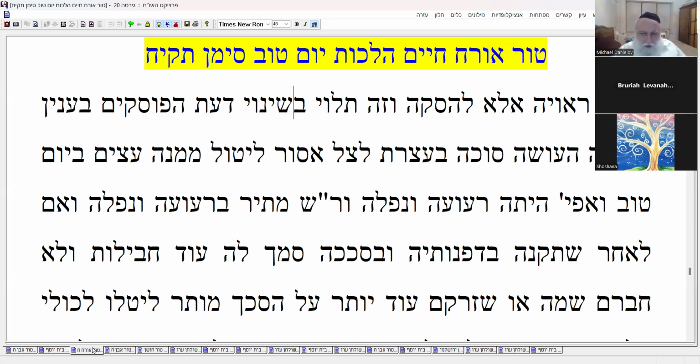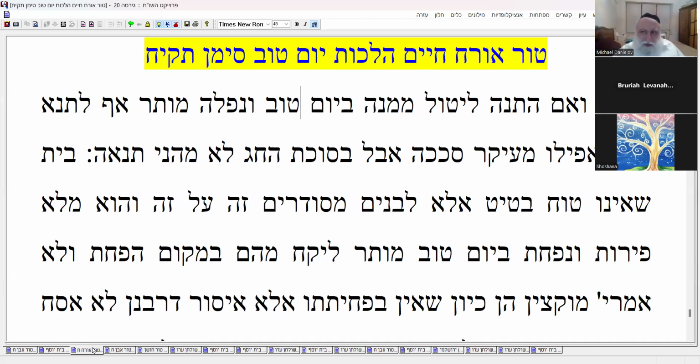If after he made already the sukkah, the walls and everything and the schach, but then he added some more bundles of wood, all kinds of things, but he didn't really connect it to the walls of the sukkah. Or let's say he added some extra stuff on top of the schach. He threw some extra bundles there. You're allowed to take that, according to everybody.